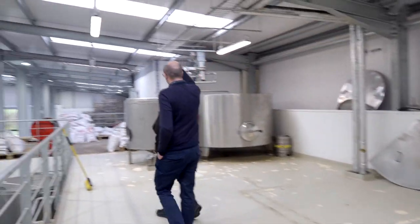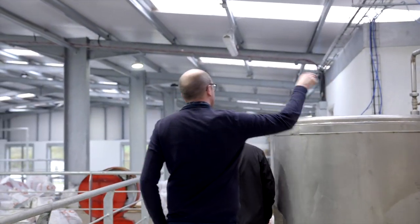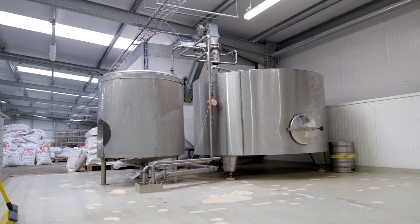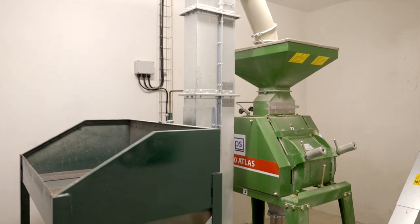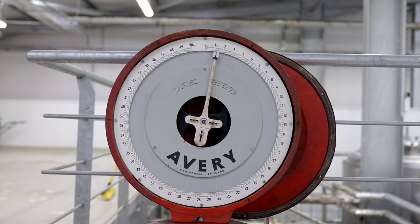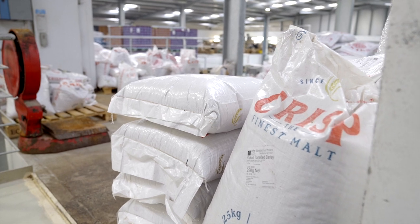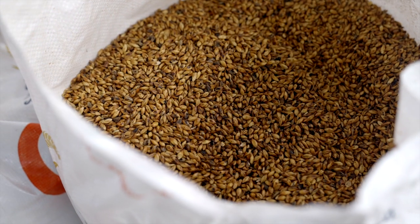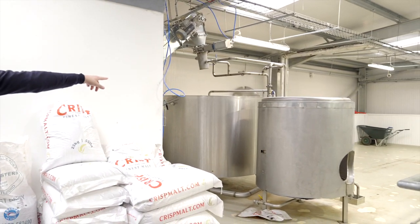You start milling in the mill room here, it augers into the mash tun, and then it's gravity fed down to the kettle. We've come up onto the first floor production platform. Bernard has shown us this brand new mill — malt is stored in this area. The malt comes in whole, it's crushed, you're doing grist analysis ensuring you're getting the best extract out of the malt. It then comes out through the wall and augers into the mash tun.